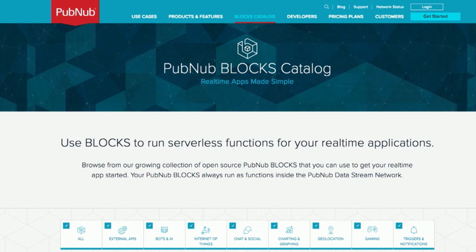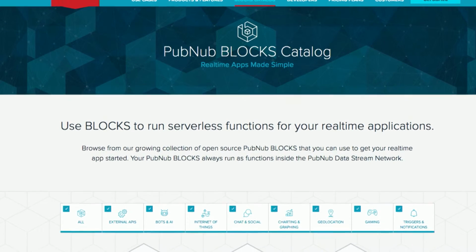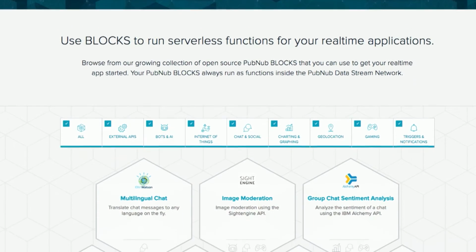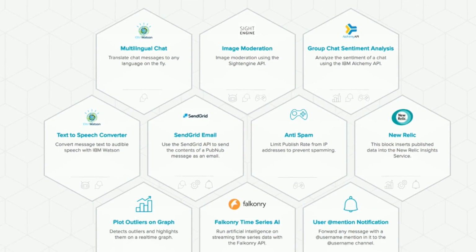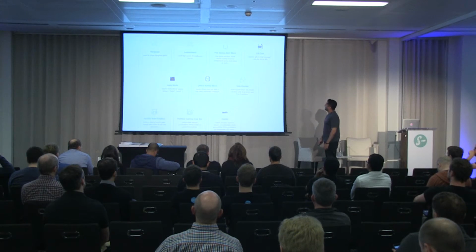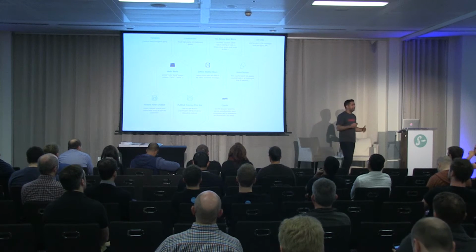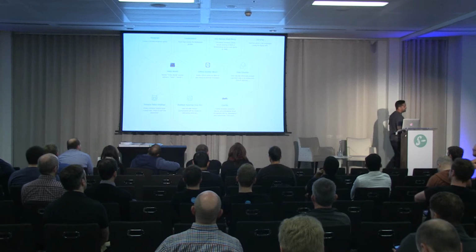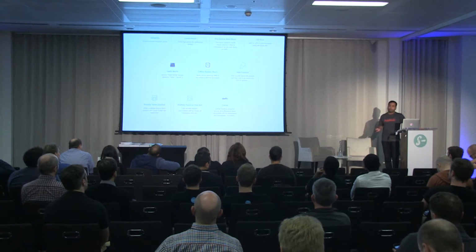So a lot of people get excited that they can put their own code, serverless functions, on the cloud and just execute it. But to help people get started, we have a blocks catalog where, if you visit our website, you'll be able to see the kind of things we have seen people ask for. In every possible use case, chat, geolocation, we've partnered with companies and products like IBM Watson, RingCentral, and Clarifai. These are pre-built blocks that you can just clone really easily and start working on right away, deploy within 2 minutes, and then basically have language translation ready.